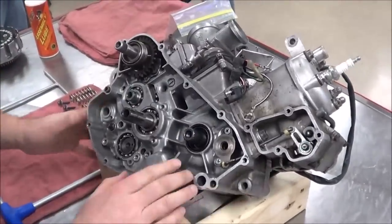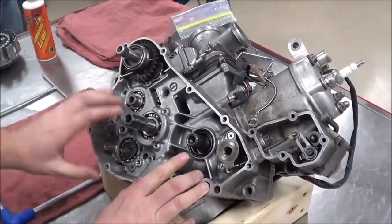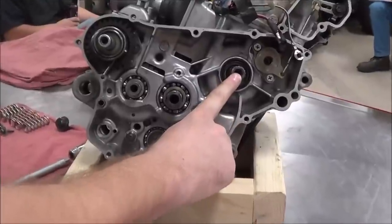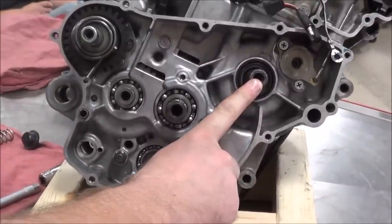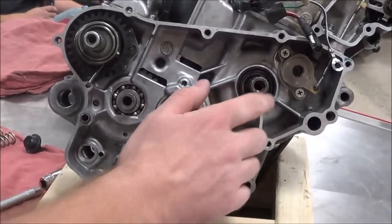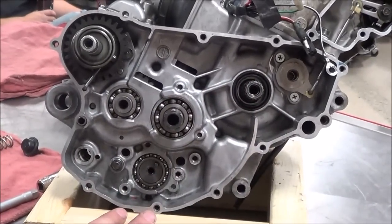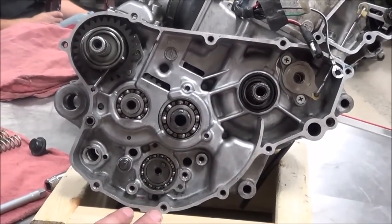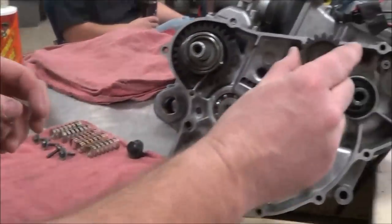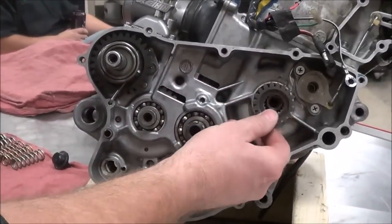The first thing I want to look at is just identify some of the components that we're seeing from inside the motor. From our crankshaft, anybody remember what we attached there? What's that called? Drive gear, right? And what do we call that? Primary drive gear. So in our particular dirt bike engines here, we have a gear drive system.